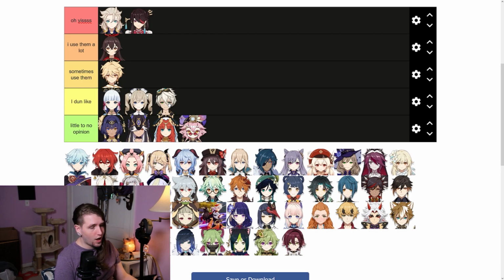Next up, we have Benny Boy, and he's going here, shockingly, into the I don't like category. Why? Why, may you ask? Well, it's just because I don't like using Benny. Again, it comes down to the whole like messy elemental application thing. The fact that he applies Pyro to you and enemies, and it gets really messy, and I'm just not a big fan of it. Also, I've never really felt like I needed an attack buffer that badly.